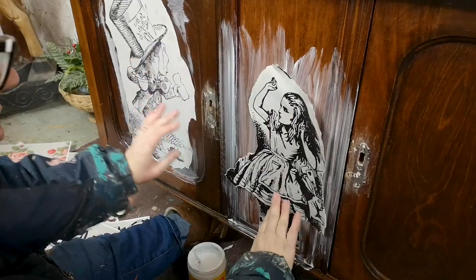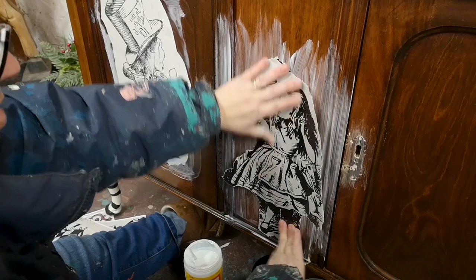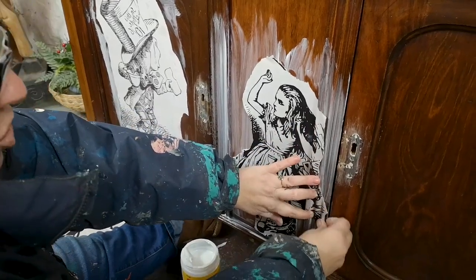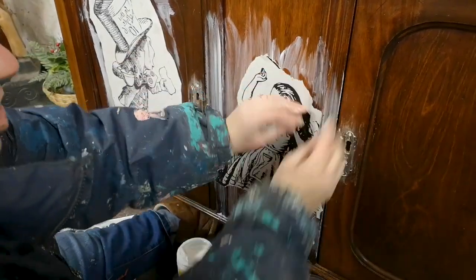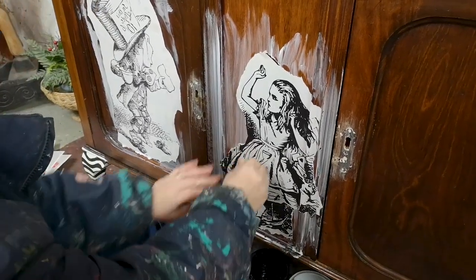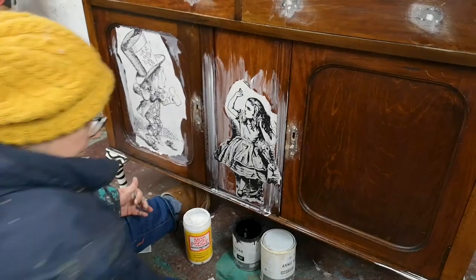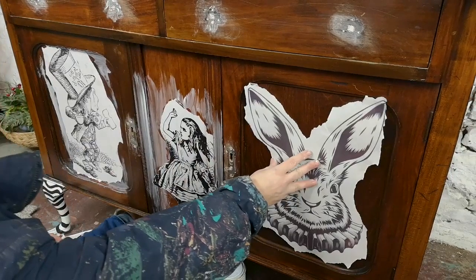can't have that. So I'm thinking I want to move it over slightly. I'm thinking about here. Now, make sure I get this in here and make sure that it's stuck down because if anything's going to pull up, it's going to be these edges here. And this over this side and there, that on there. Now, you're getting the general thrust of what I'm actually doing here. I'm just applying the decoupage and this one is going to go something like that.